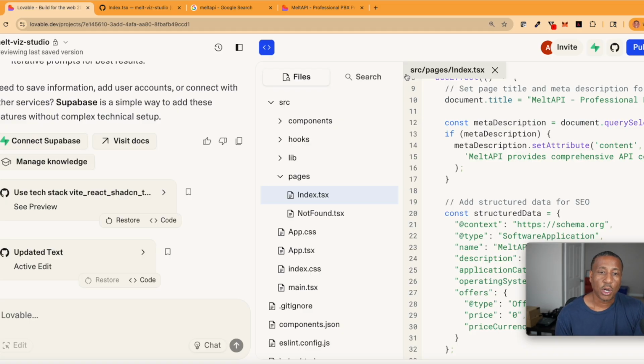So that is a quick intro into how you use Lovable to start building a UI, in particular, building a UI wrapped around an API, and then we have to start refining it. So in future episodes, we'll be refining it and actually showing how you connect it up to your API.